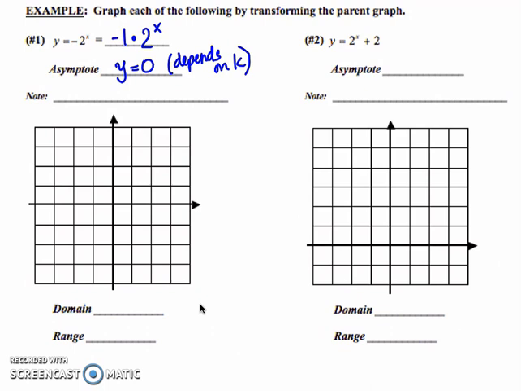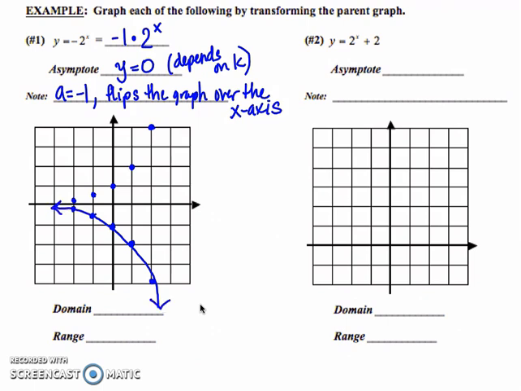And I have this little note here that -1 is an a value, which we're familiar with a values, right? And if a is -1, that flips the graph over the x-axis. So if we think about what our parent graph looked like in the previous example, we had 2 to the x graphed. So I'm going to go ahead and I'm just going to kind of put the dots there. I'm not going to connect them, but those were the dots for our function. So now if the only thing we're doing is adding that reflection over our x-axis, then I can go ahead and I can just reflect these points right over the x-axis. And I can graph my function.